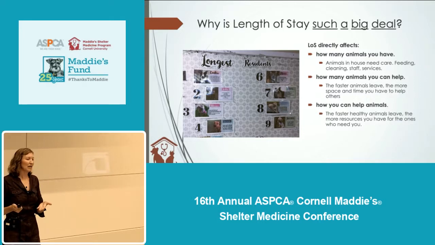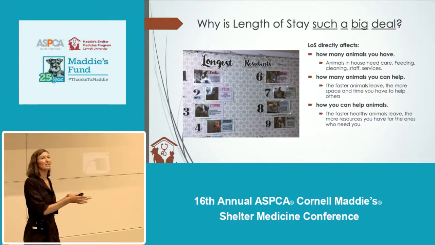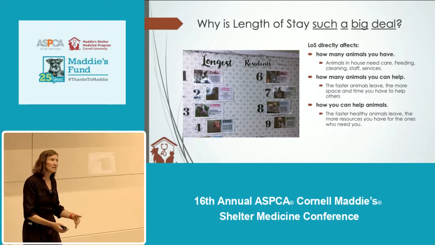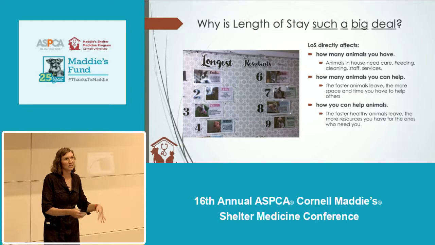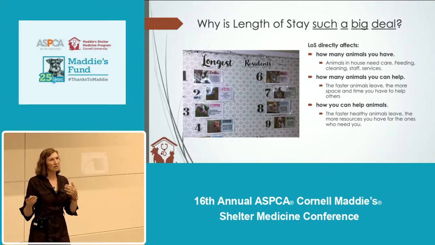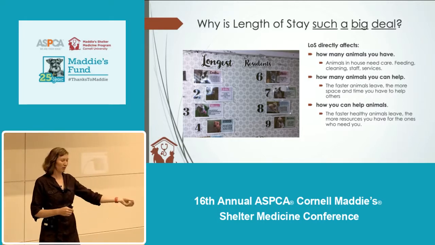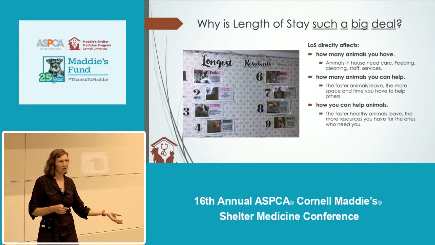It affects how you can help the animals. So the faster that these healthy animals leave, that's resources that you didn't spend on them that you can now spend on the ones that really need you. The ones that come in terrible shape, and you can rehabilitate them and get them looking fabulous and then out to an owner. And the owner doesn't have to make that leap of faith that whatever is going on with them is going to actually get better later on in life.